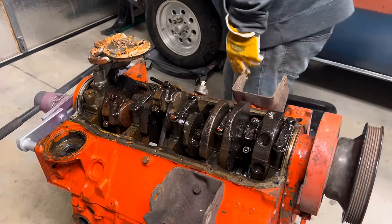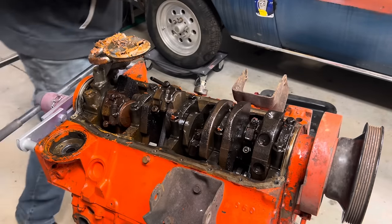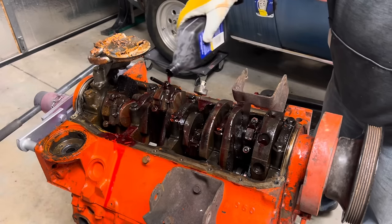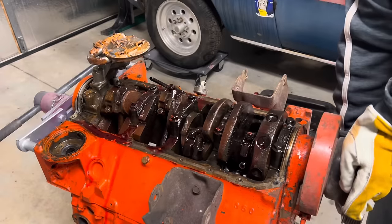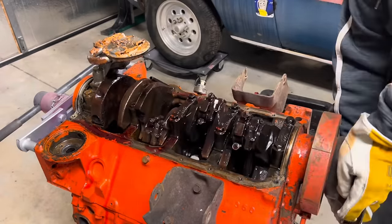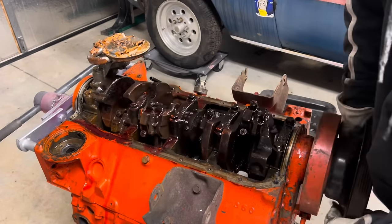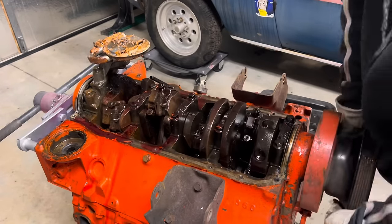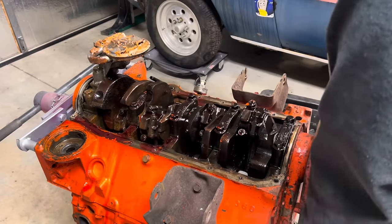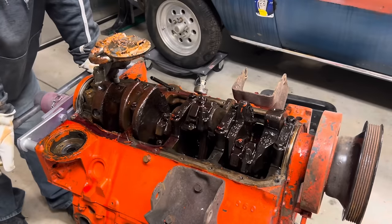Boy, it ain't the easiest thing in the world, but it is turning now. Keep putting this ATF down in here. Come on, baby. There we go. Oh, yeah. Full turns. Let's go this way now. Whew. All right.